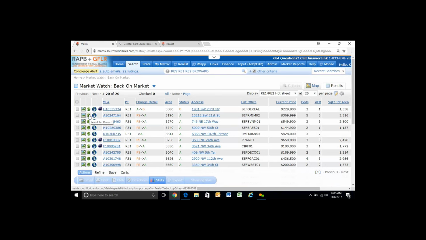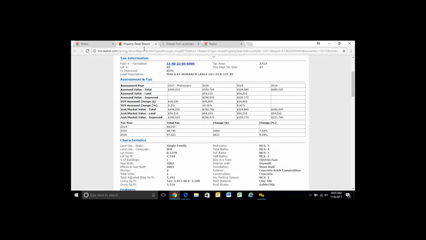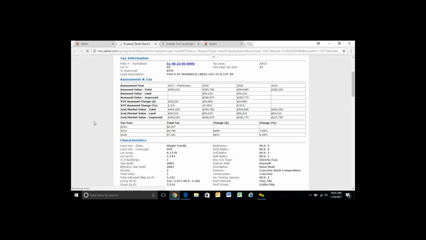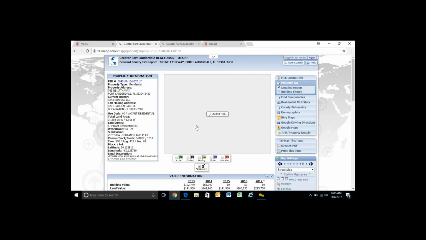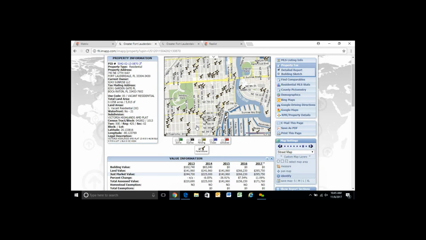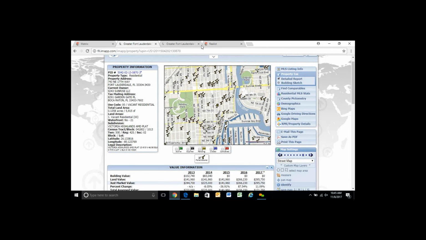I'm going to click on Realist, and it opened up a whole other window. And you'll see that it gives me the tax information in Realist. When I go back and I click on IMAP, I think it's the same property. It overwrote the Realist screen and brought up IMAP. And these are the results in IMAP. It looks different, right? I almost closed this screen. Sorry, guys. Let's move that. Okay.